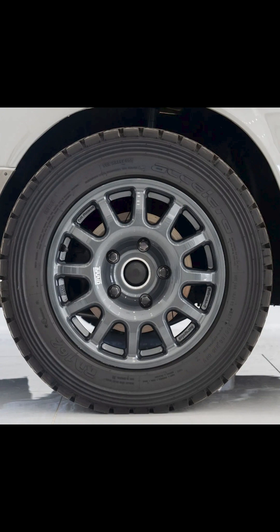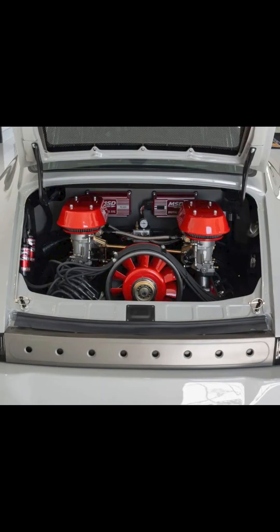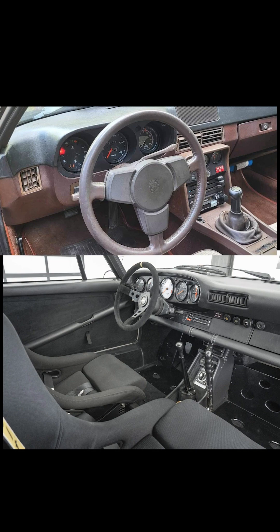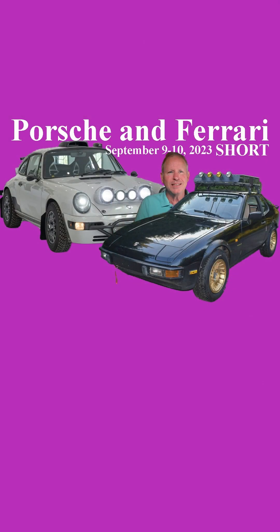Obviously, many mods here and some questions about ride height for this type of build. In that way it's a bit of a poser, but probably still a fair sale price. Neither of these is worrisome to future Paris-Dakar entrants — they're meant to enjoy on the rugged, pothole-filled roads, streets, and highways of North America. That's all for today. See you tomorrow.